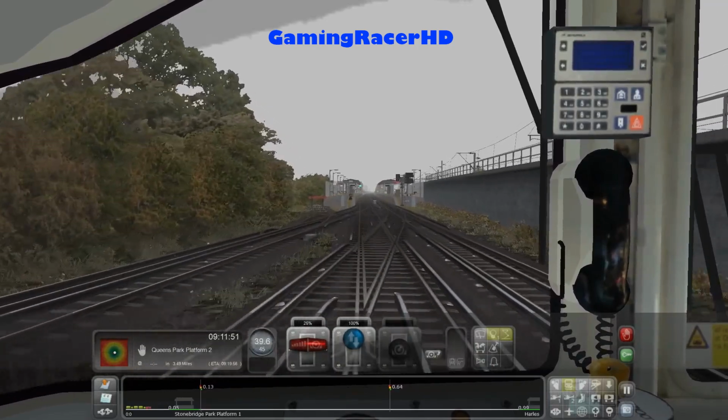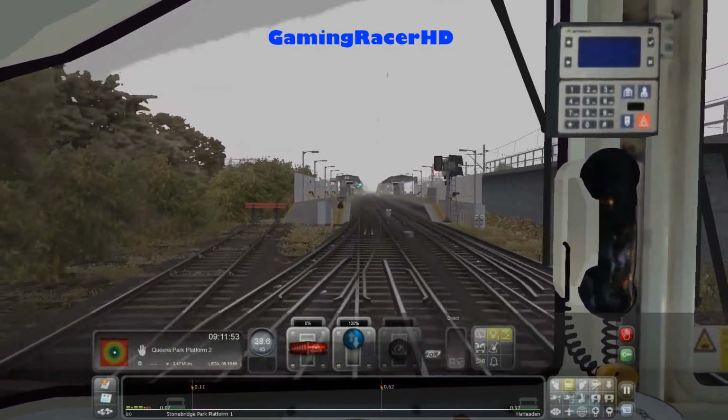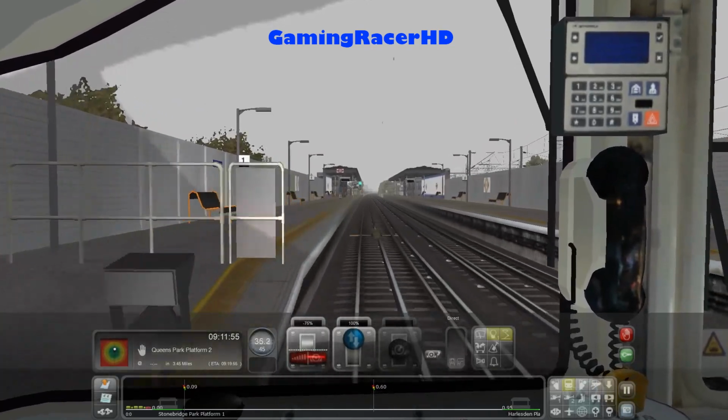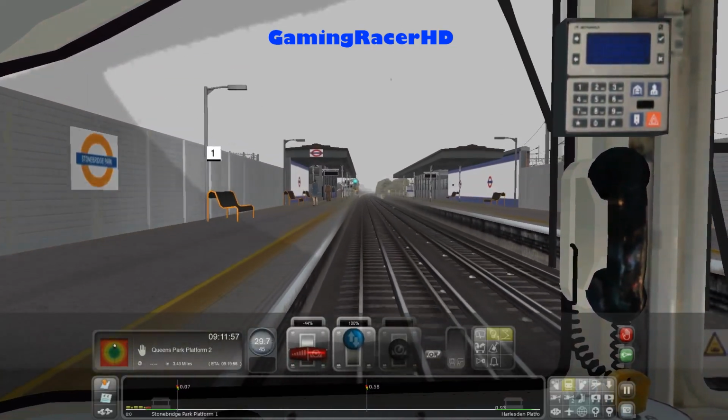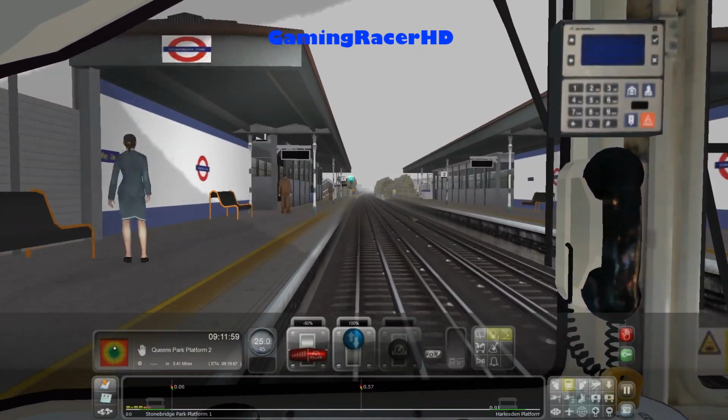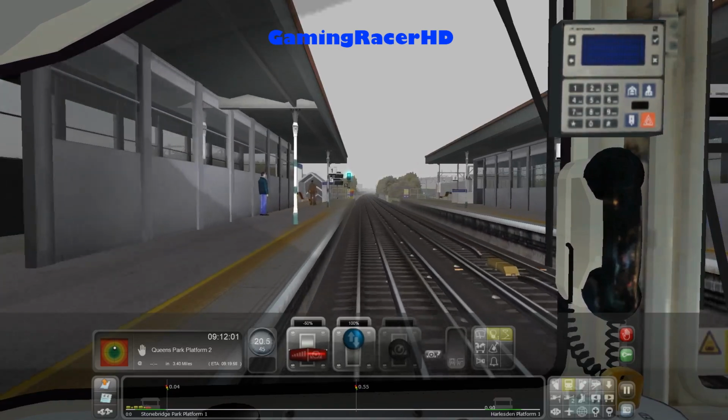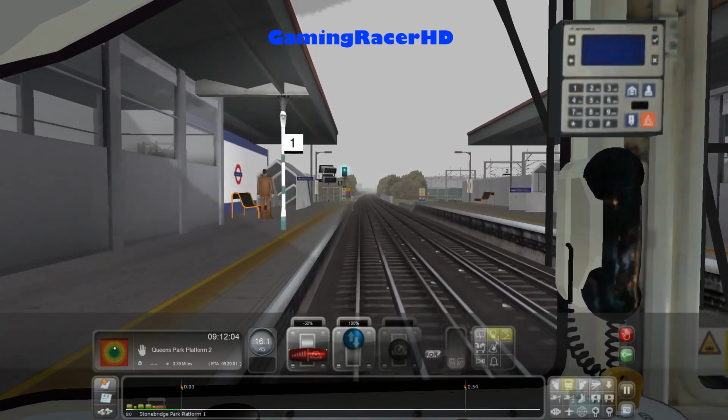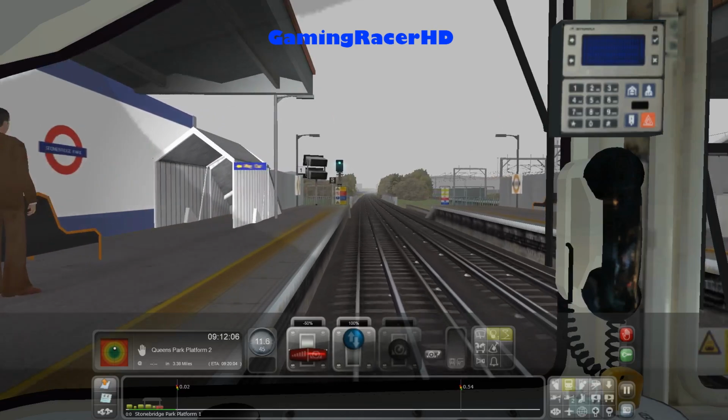Towards the left hand side is where the trains terminate. Basically, they turn back and take a southbound service towards Elephant and Castle.